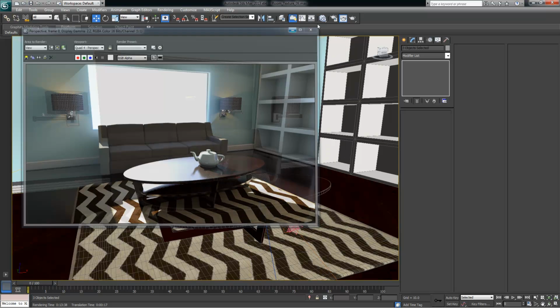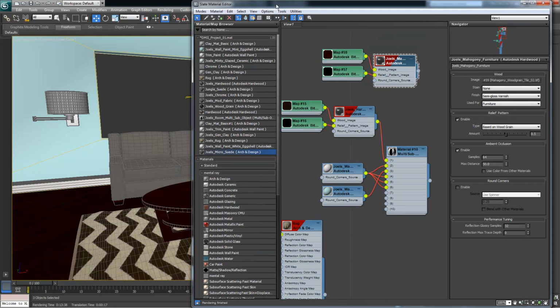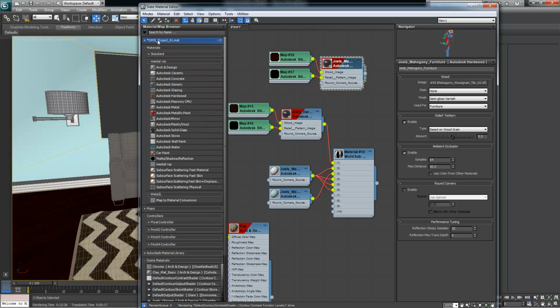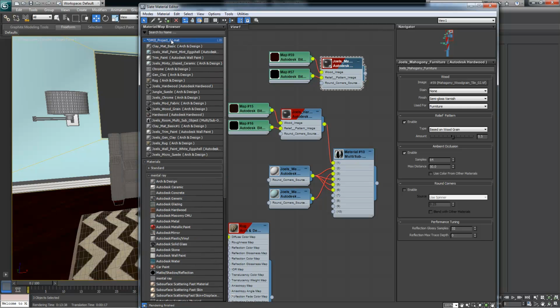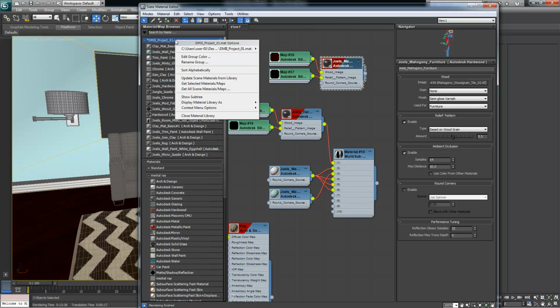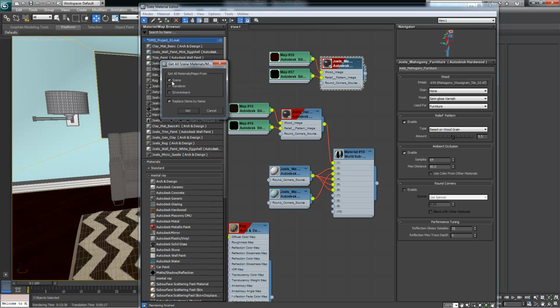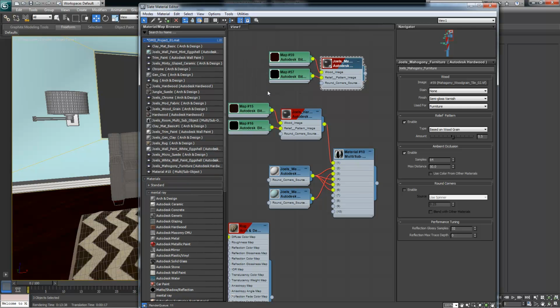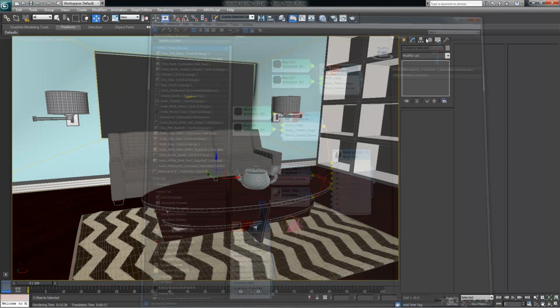I'm going to go into my material editor, and I'm going to make sure that I save all the materials that I made today by coming over here to the DM2 Project 1 mat library, and I'm going to right click, and I'm going to say get all scene material / maps, and I'm going to say get from scene, and I'm going to say replace items by name so that I don't end up with duplicates of the ones that I already have here. I'm going to say get. It adds the new materials that I just made today, and now I save my scene, and now my material library is also saved to my project directory, and I'm a happy camper, and that's it.